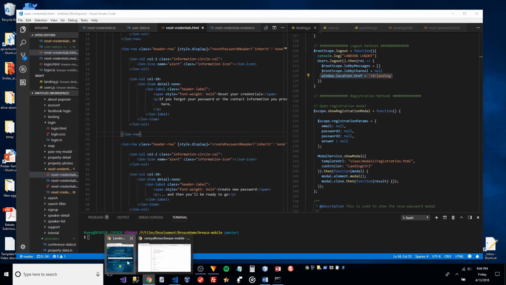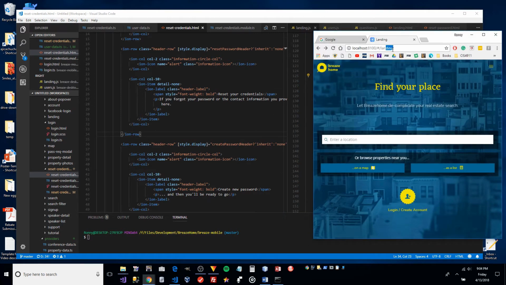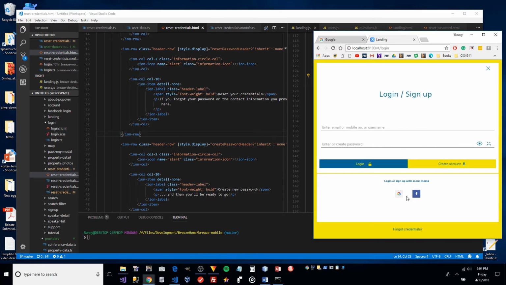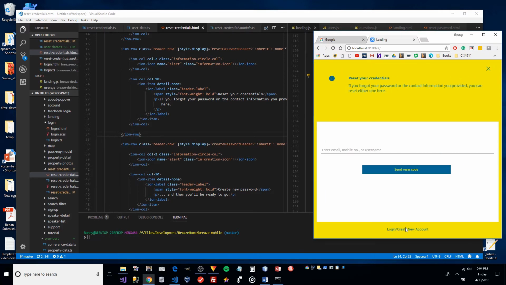To start, I want to show the initial page in the mobile version. The initial page is landing, the same page as in the desktop version. But here, we need to navigate to another page in order to find the link that takes us to where we are looking for. This page is the login registration page, and down here is the link that we're looking for. Let's click on this link, and here is the resetting password page.